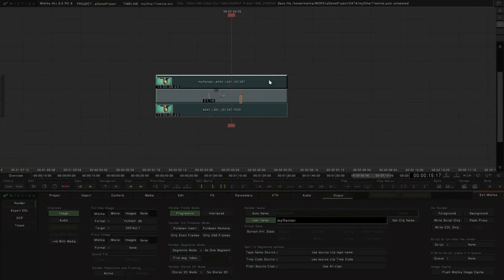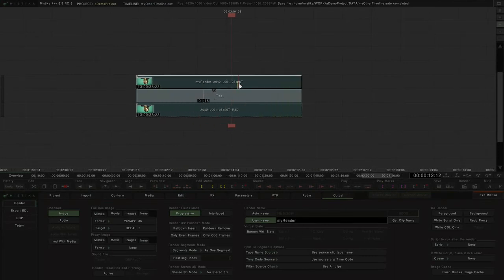Okay, so on rendering, we can see that Mistika's created us a piece of media, a new rendered clip from the processes that we gave it. We'll have a tutorial in the future about how we work with effects and rendering. We'll just use this to look at the file types that it's creating.